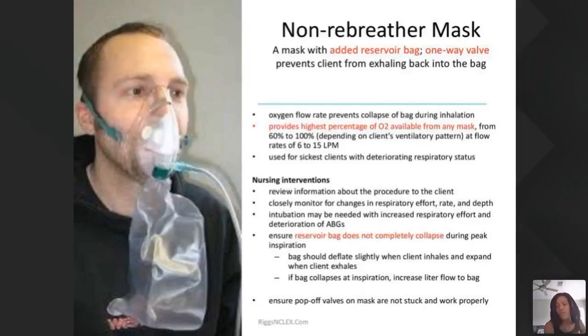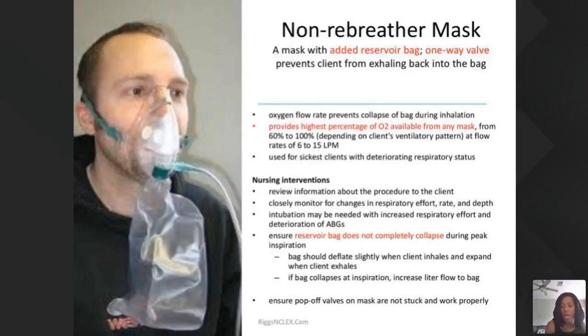Okay, so you would never put a non-rebreather on a COPD client, never, never. A non-rebreather provides the highest percent of oxygen available from any mask. They are reserved for critically ill clients. If you have a critically ill, severely ill client, you need them to get 100% oxygen. A non-rebreather mask is for them. So we use these for the sickest client.